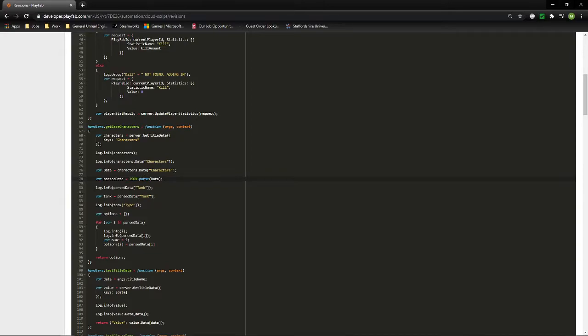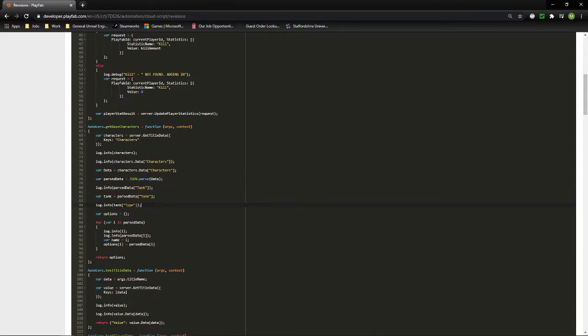I'm then logging this parse data to make sure that it's actually worked, and here I'm passing through the tank, so it logs the information of the tank, so all the values that we set, the type, the health, and the damage, and it logs that as all one giant key. I'm then setting the var here. This stuff here is mainly just logging the information to make sure that it works.